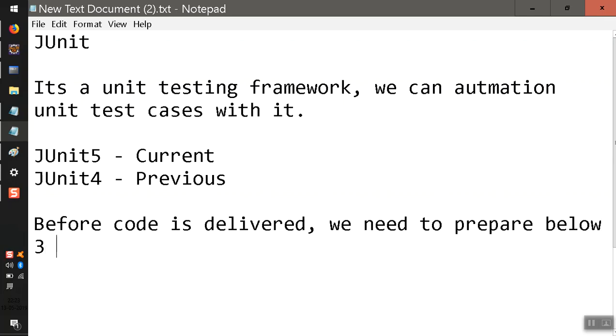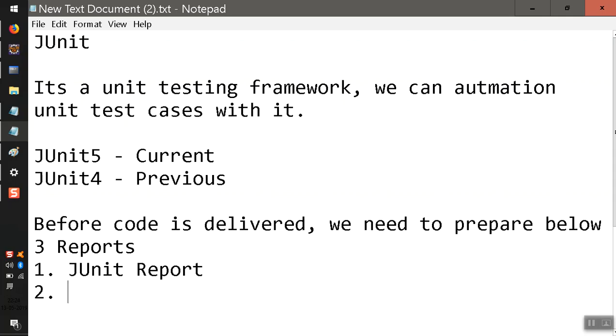These three reports are important before we deploy into the production. It's mandatory. The first one is the JUnit report.